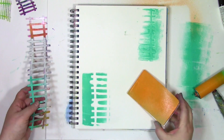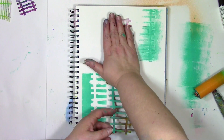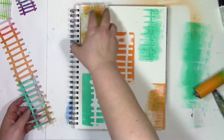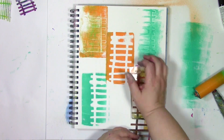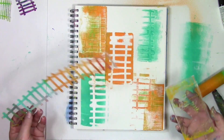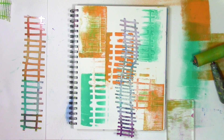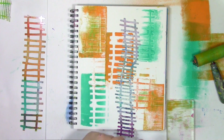I want to get this pattern all over the page. The reason I put the stencil on the page with the plate on top is it makes for very speedy stenciling, because when I'm building a background I feel very impatient — I want lots of results and I want them quickly. Notice there's a little color transfer going on there in the orange — some of that turquoise from before — they're all mingling and mixing, adding variety. That's simply because I didn't fully clean off the gel plate. In fact, I rarely ever fully clean it off. I let those colors mingle and play together.